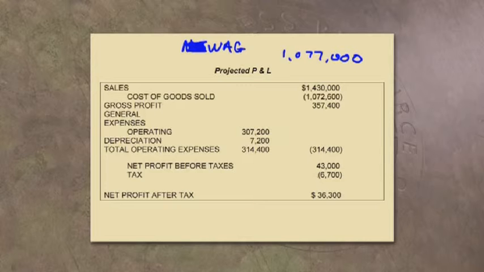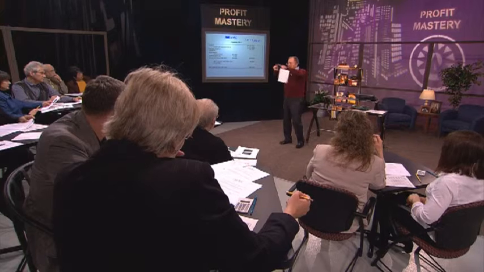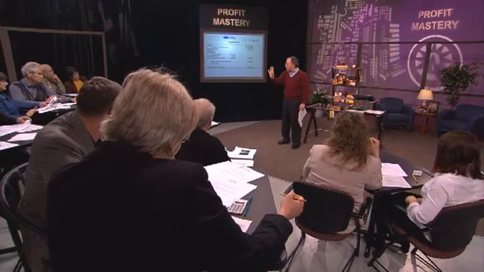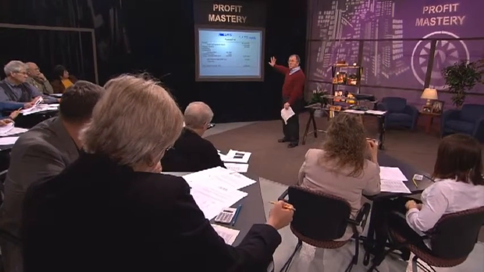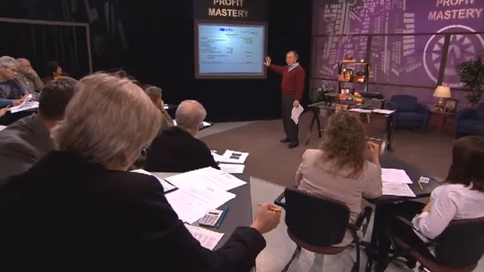Not only from the sales standpoint and profit standpoint, but from the what? Cash standpoint. Can it work? All right, you with me? So what is he projecting for next year? $1,430,000, cost of goods sold. Oh, by the way, he's got to improve his margin, so he's done some work there, and he's projecting an improved margin. All those things we might tell him in a profit mastery assessment with his report card, all of those things, he's going to now try to project in here. This is part of his plan.